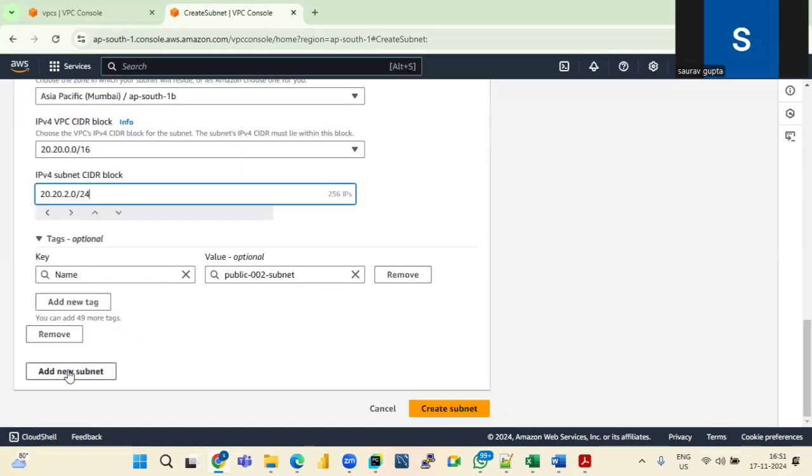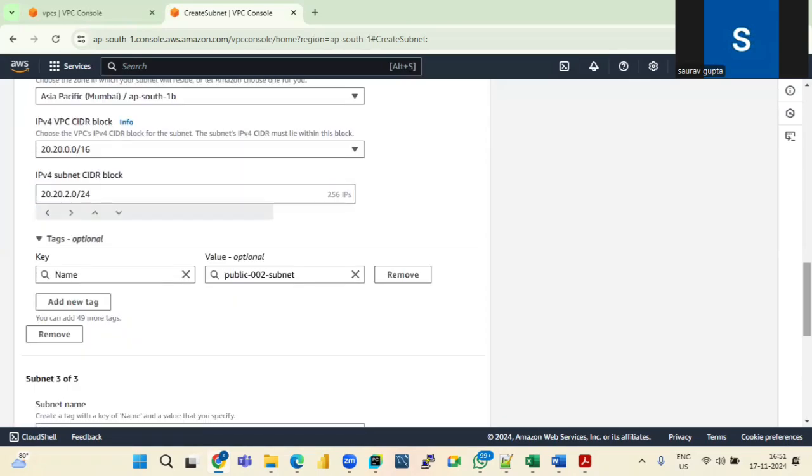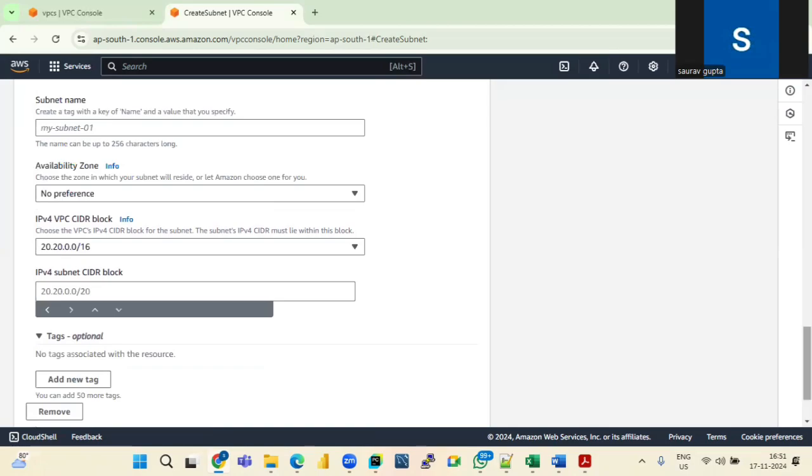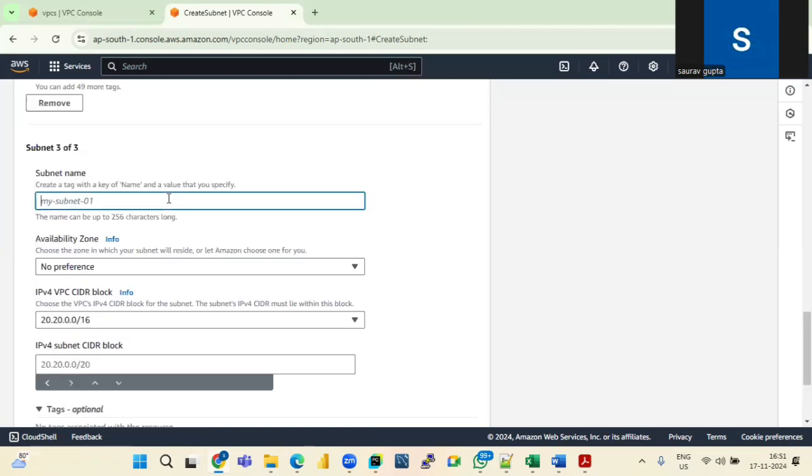Let's add one more subnet. Let's name it private-001 subnet, and create this in 1A, with the subnet CIDR 20.20.3.0/24.